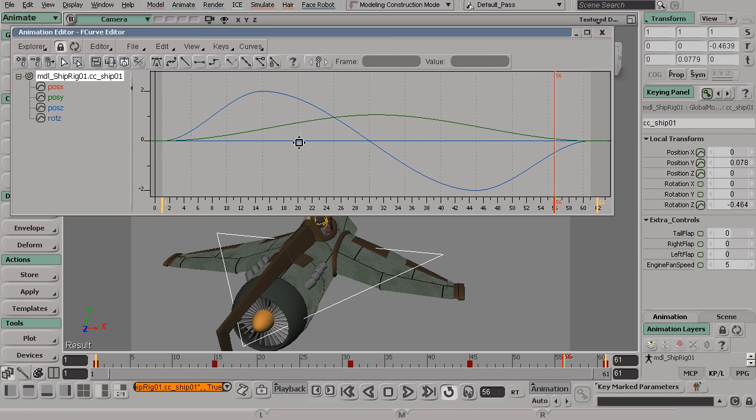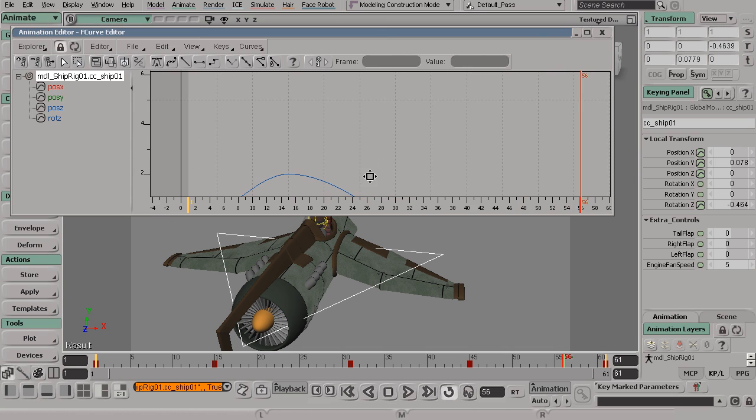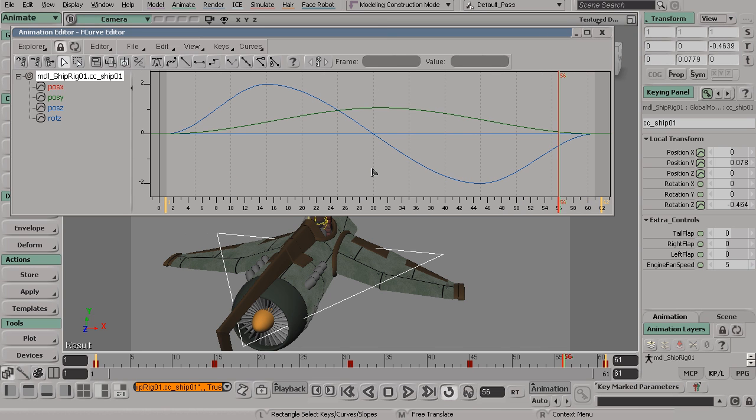Alright, now depending on what you see, you may see curves, you may not see curves. If you don't see any, feel free to press the F key to frame all F curves. We have an idea of what these F curves are. They're how the animation transitions or interpolates from keyframe to keyframe. But where are the keys? Where are those dots? Well, if we were to select the F curve, now we can see the keyframes tied to the curve.